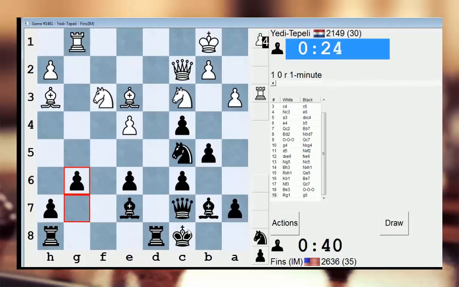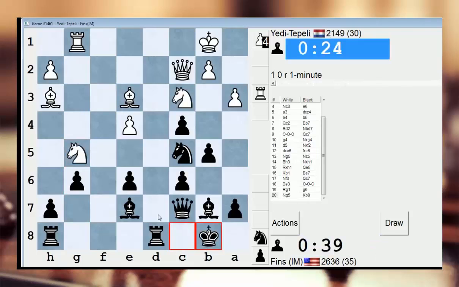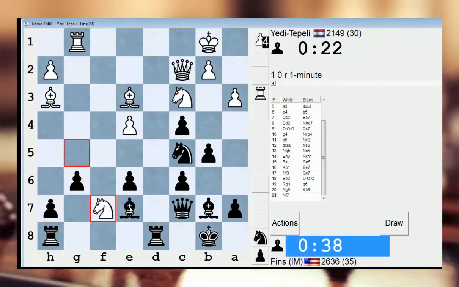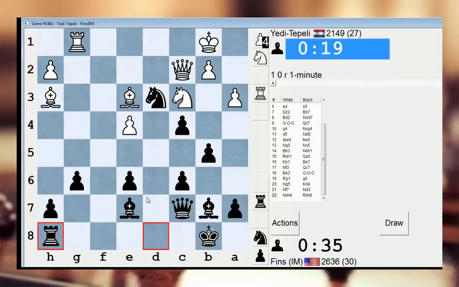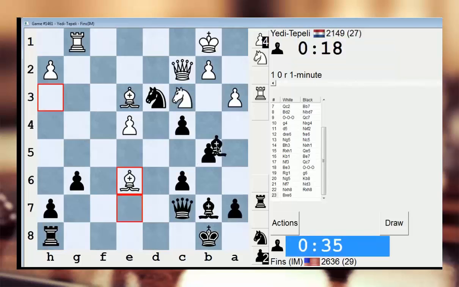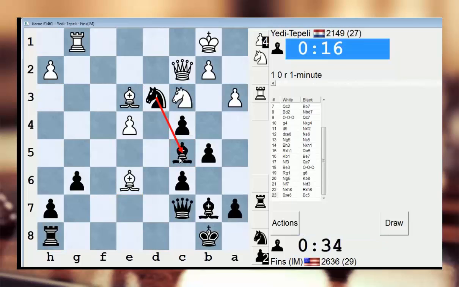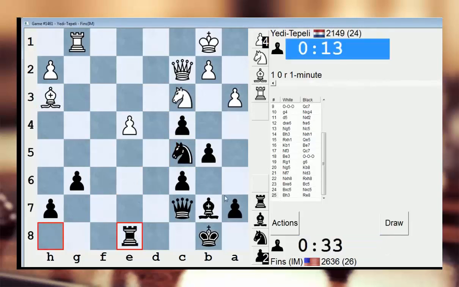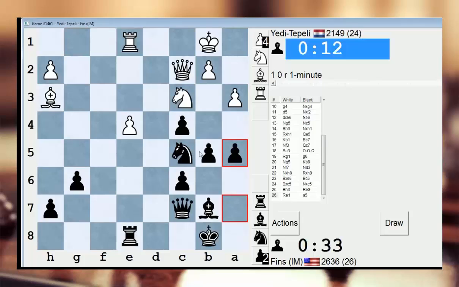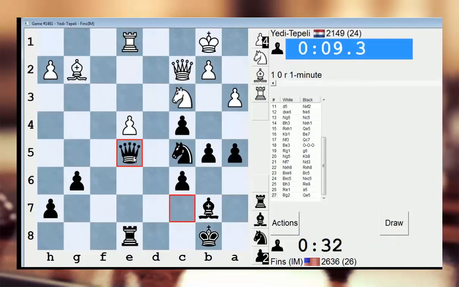So my position otherwise is pretty great. Let's do this. Again, he can take on c5 and then take there. Ooh, I actually didn't see that move. Let's come in. We'll probably take the rook in the corner. He's playing kind of slow, though. I have a huge time edge right now. So I'm confident about the position still. Maybe I can go a5. Yeah, my position is still good, all the same.